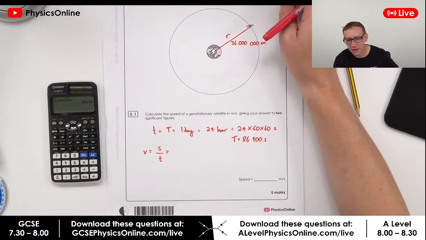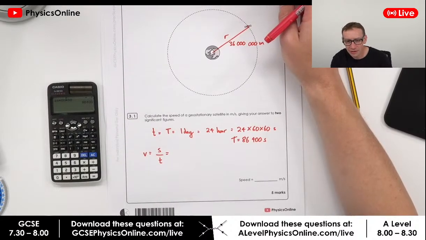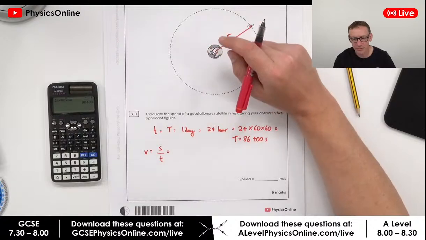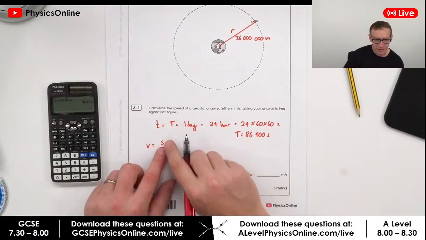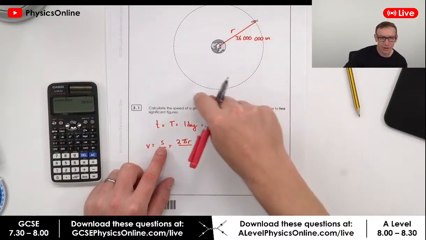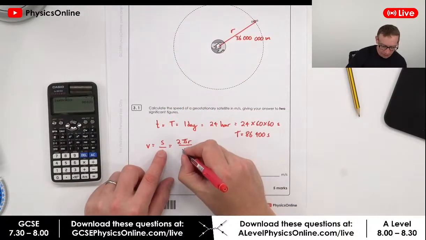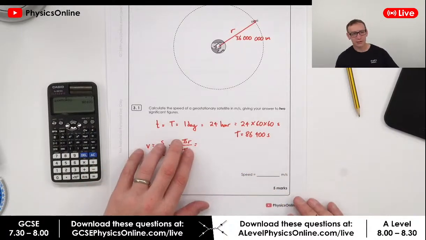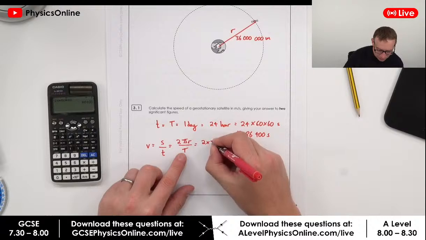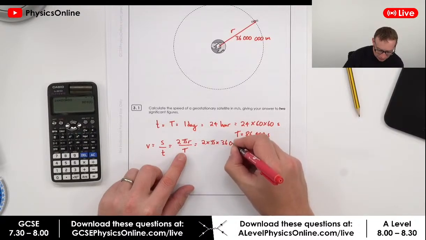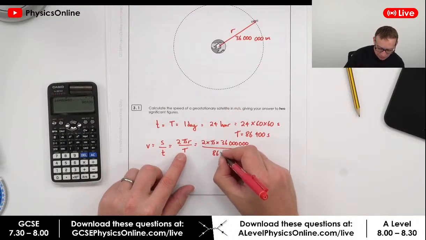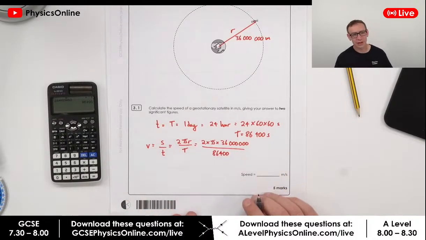And Joe Smith said, yeah, 2 pi r. O'Shea said pi 2r. Yeah, we've got the circumference, d pi from Katzor. All of these are completely correct. So the distance it travels is going to be equal to 2 pi r, and it goes around this circumference in a time equal to the time period. So this is just speed equals distance over time. So the distance is going to be 2 times pi times 36 million, and we're going to divide that by the time period, which is 86,400.